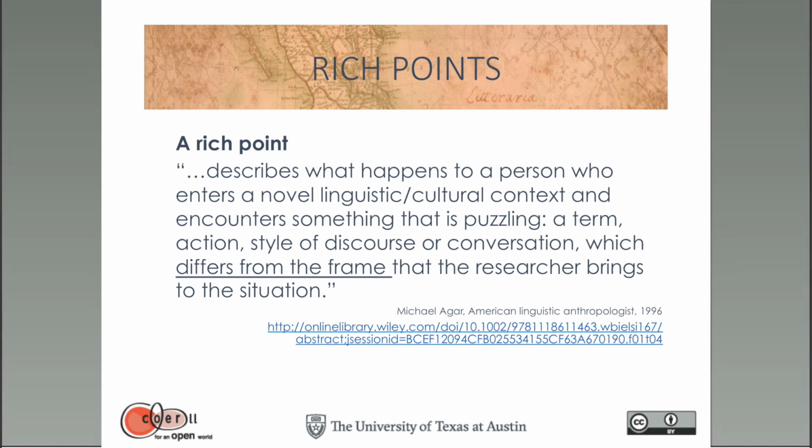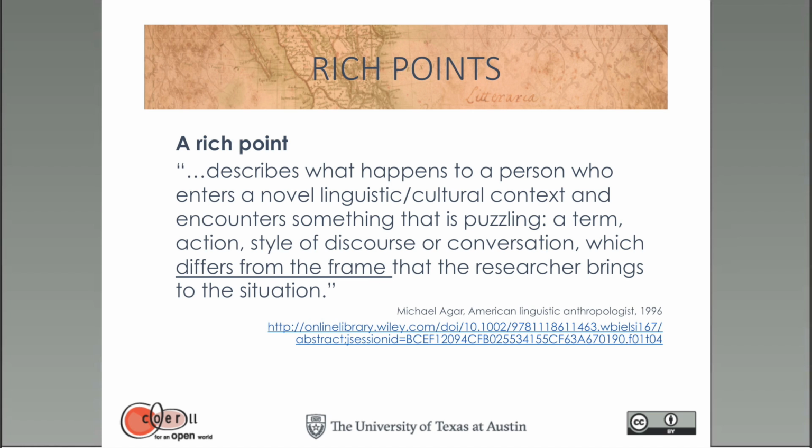When we encounter these moments of two cultural schemes that don't match up, a term that's used to identify this is rich points, and this was coined by Michael Agar, who's an American linguistic anthropologist. His definition of rich points is that they describe what happens to someone who enters a novel, meaning new, linguistic or cultural context and encounters something that is puzzling, a term, action, style of discourse, or conversation, which differs from the frame that the researcher brings to the situation.